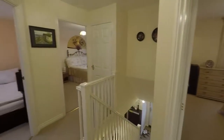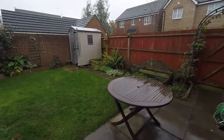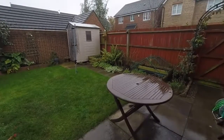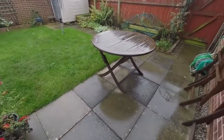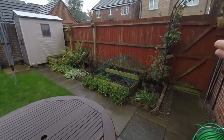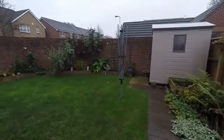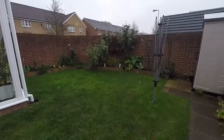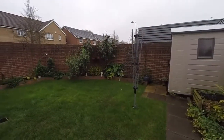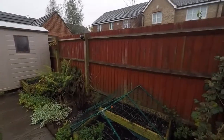We'll return now to the ground floor and explore the rear garden. We've come through the living room conservatory and now we're in the rear garden. Stepping out onto a patio area here — room for your patio furniture. There's a gate just there that leads around to the side of the property. The remainder of the garden is made up of a lawned area, with a shed just at the rear. As you can see, it's fully enclosed on all sides with tall walls and fencing.